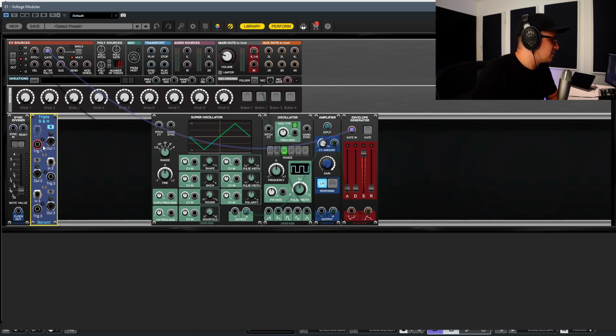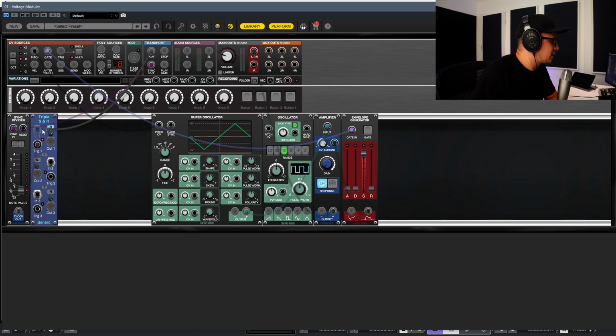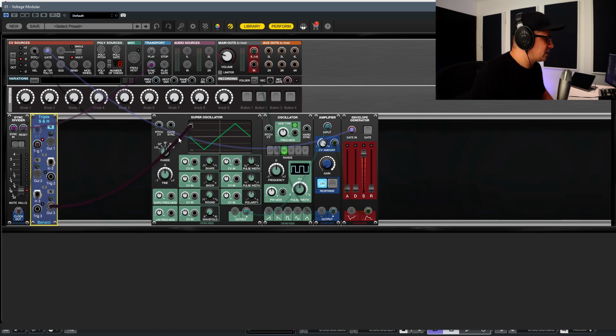And then if you are not aware, with the sample and hold, basically we're going to put a clock signal into this so that every 16th note it samples the noise and holds that value, and that's going to give you sort of random steps. So we're going to run the clock out into the trigger, and we're going to connect that to the DAW sync, and then also the player we're going to connect to the reset so that when we restart it from the beginning it's going to sync correctly. So let's just take a listen to this quickly. We'll run the output into the pitch CV and take a listen to what we get.